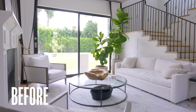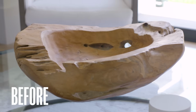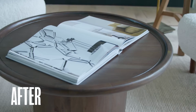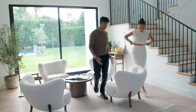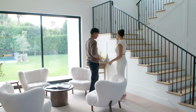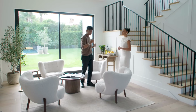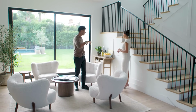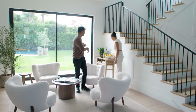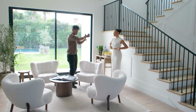We really wanted to keep it open, whereas before I felt like there was a lot going on, Desi, and now it's nice to be able to pass by and keep an open flow and just have a nice little drink here. Just become, again, a nice little hangout area. You come into the house, you come in here, get a little pre-game, pre-drink, and then it's like, boom, you go into the next room. Yes. And now it's like creating a nice little flow. We love a good flow.